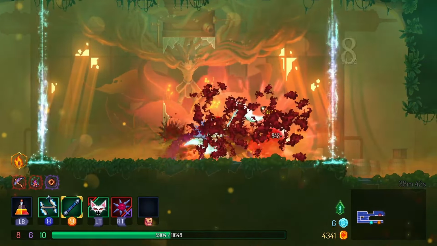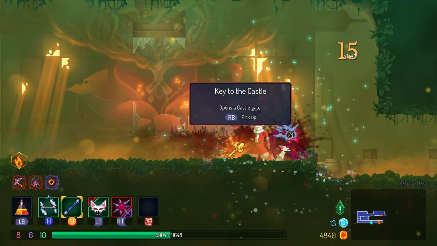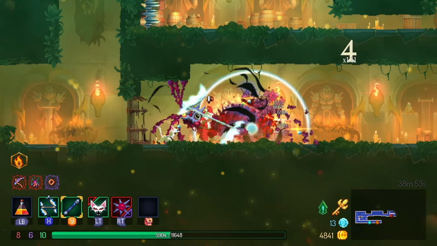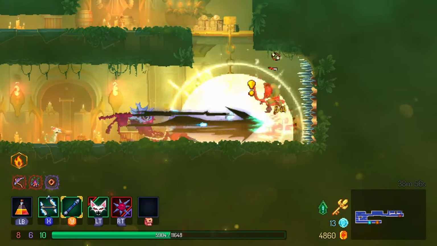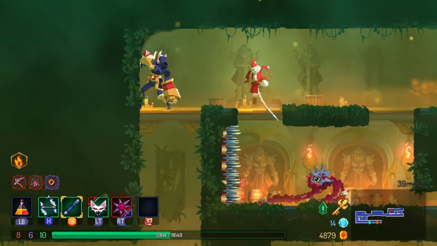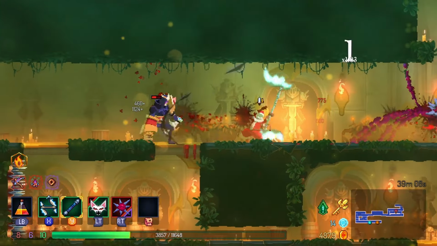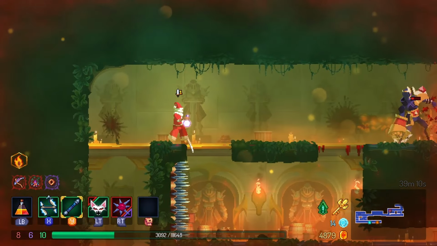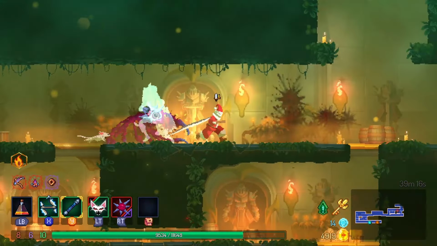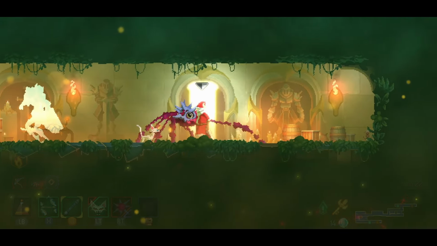I guess we're fighting this guy. Yeah, pretty well. Oh, key to the castle. All right. So then we did need to come this way. That pretty much confirms it. Oh, wow. Whoa. All right, let's not die. Smoke him if you got him, right? Okay, we're gonna cross back over.